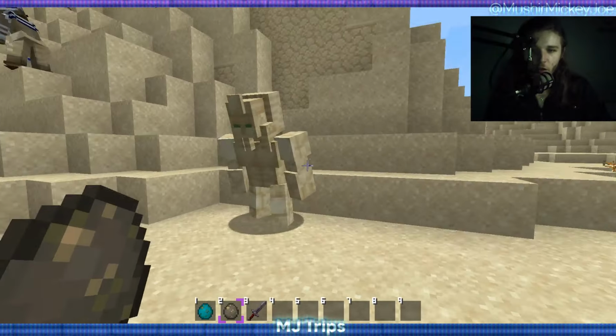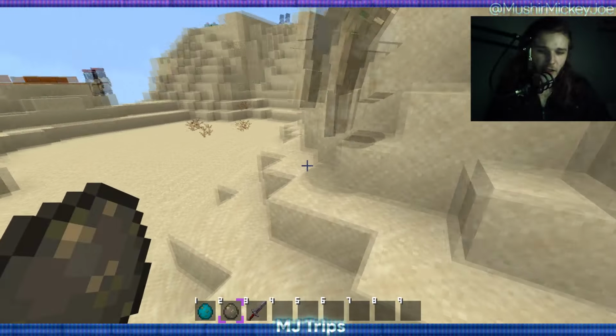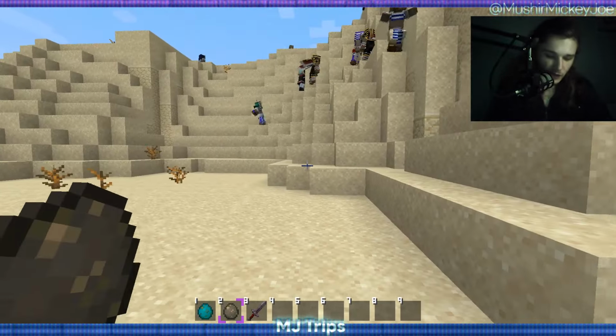It's camouflage, which is unique. Its eyes will still glow. It has a cool tail. I mean, I really like the Sphinx, man. You kind of gotta see this in survival. I'm gonna die, which is gonna suck. Okay, let's check it out.